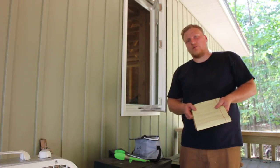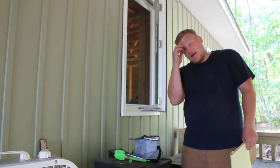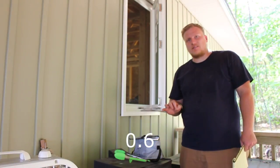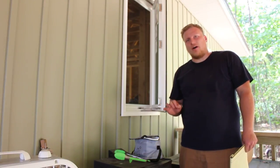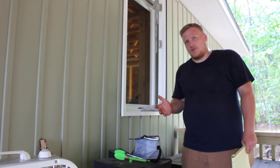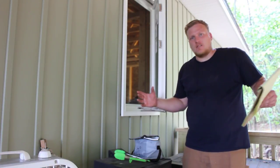Air sealing is a huge thing for a lot of houses. And this is going to be, I hope, a super airtight house. A passive house, they aim for 0.06 air changes per hour at 50 pascals. Now, at 50 pascals, they pressurize the house with a fan, and they measure how many CFM are leaving the house. And they pressurize it to 50 pascals of pressure, which simulates a 20-mile-an-hour wind blowing on all surfaces of the house at the same time.